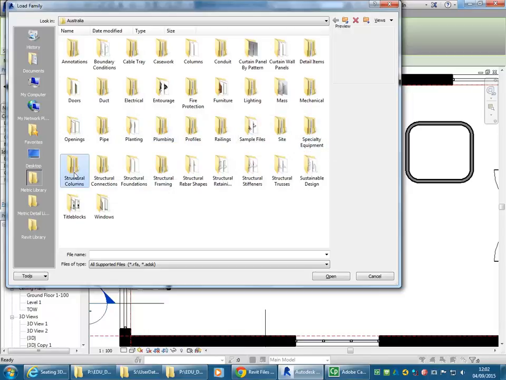Structural columns. Oh no, sorry, you load them with columns, so definitely not those. That's about it. But a lot of those folders you can see there are loaded with components.